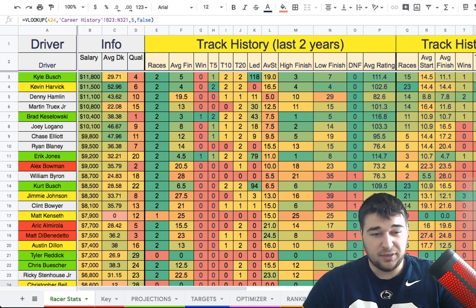Eric Almirola, 5th. No way I'm playing him here. Average finish of 15.5 his last 2 races. Just no reason to play him. Same thing with MBD. I'm a huge MBD fan. Just no reason to play him starting 3rd. He's only going to go back.